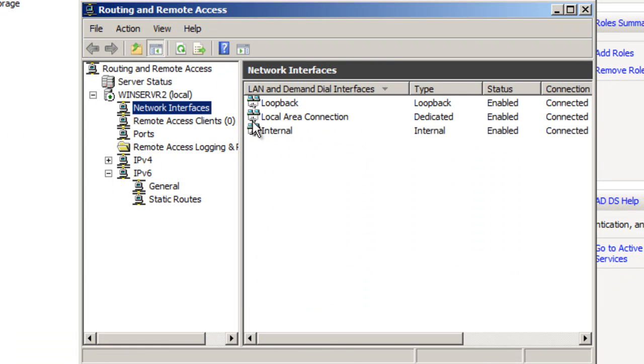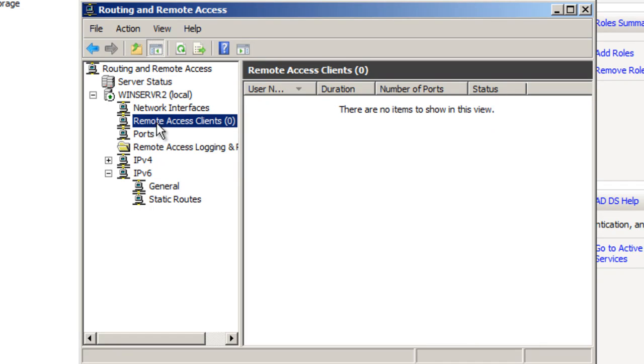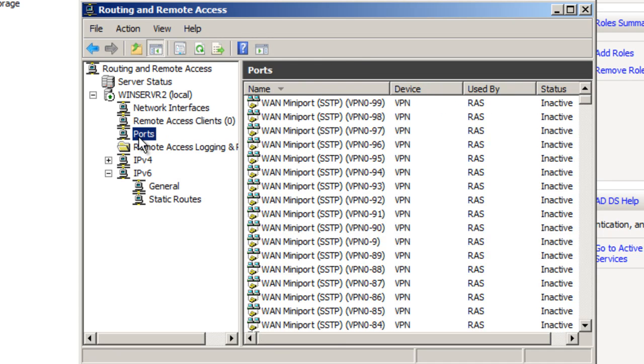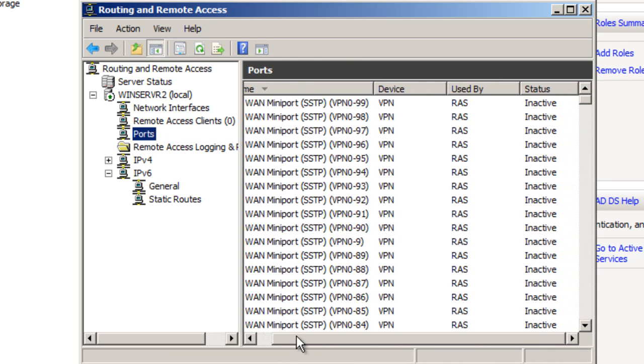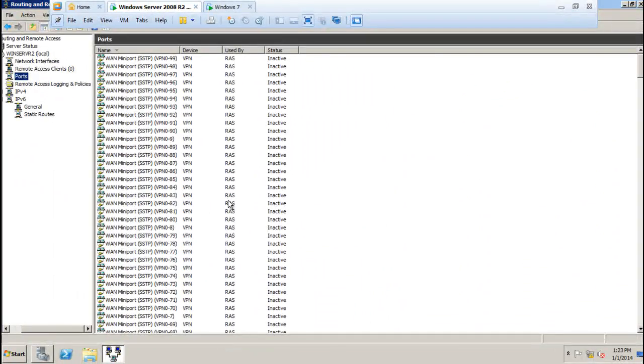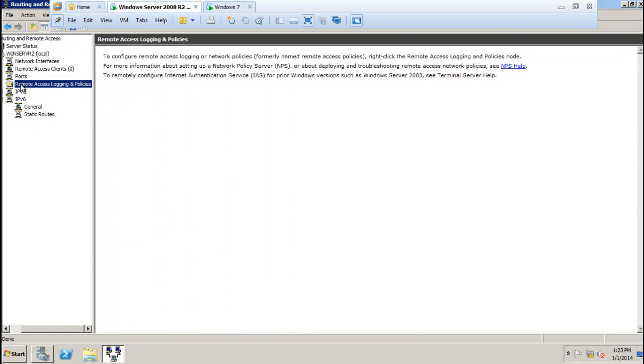Our network interfaces, remote access client. We won't have any as yet because we haven't added any users to be granted access to our VPN. These are the ports that we have. If you look in the list, you would see there are many different types of ports.